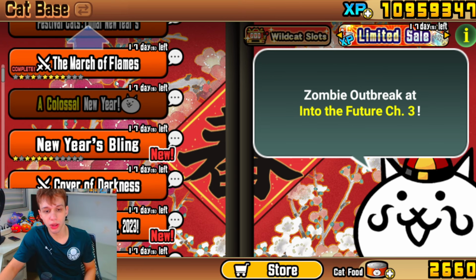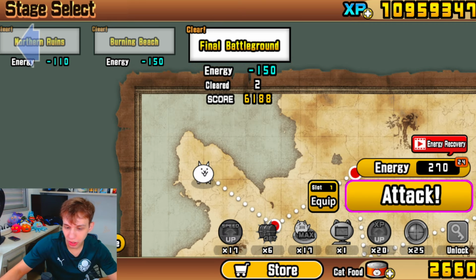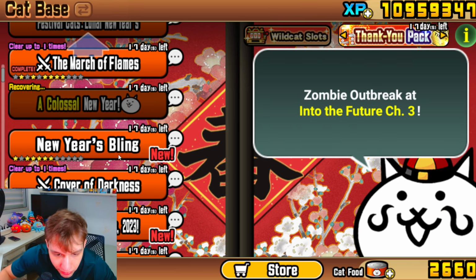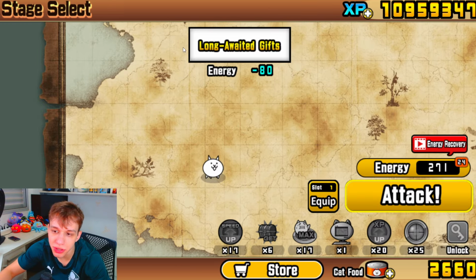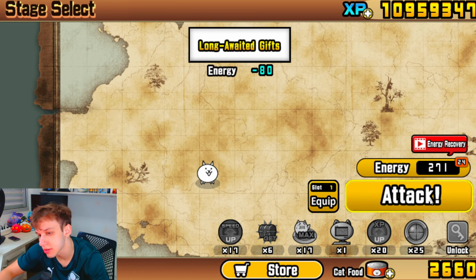No problem. And also, I can play the March of Flames. What can I get here, bro? Nothing, right? Like, I'm not going to play this once again because I have no reason, right? I suppose. New Year's Blanks. Okay, long-awaited gifts. Let me play too.